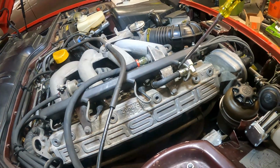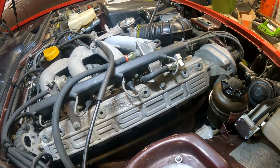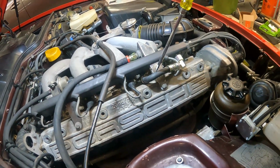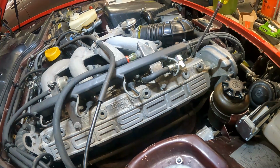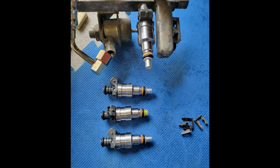This here is the fuel jumper hose that goes from the fuel rail down underneath into the fuel pressure regulator. That was available as an OEM part from Porsche. While you don't need to remove the fuel rail to replace that jumper hose, it does make it a little easier, but it may not be worth the extra effort. I was also replacing my injectors at the time, so it had to come out anyway.